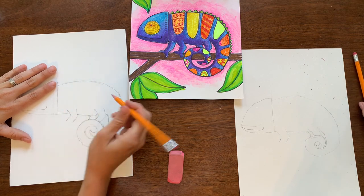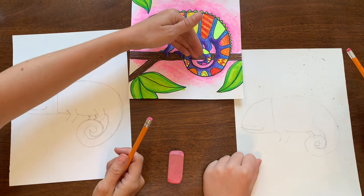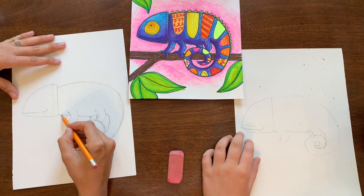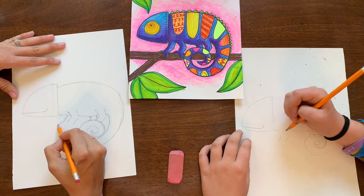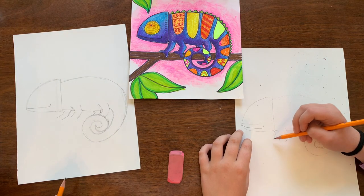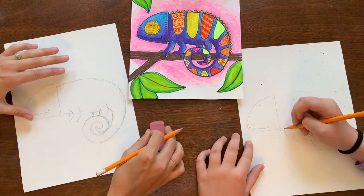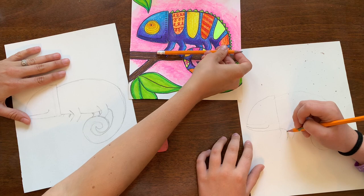All right, so here we go. Now we're gonna do this front leg here. And because it's going forward, we want it to not angle backwards. We're gonna angle it forwards, okay? So begin by going forward, and then your little elbow, bend it even more forward. Mine needs to be a little bit shorter. You want them to end relatively at the same level.